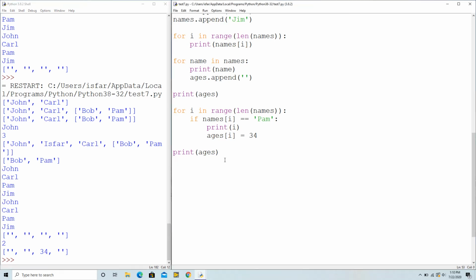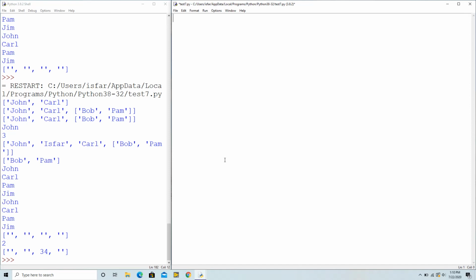So now let's step away from the names and create a function called def calc_avg. What this function is basically going to do is take in a list of numbers and then calculate the average of those numbers for us. So let's create a variable called final_sum, set that equal to 0, and then let's create a for loop for num in list. And let's update the sum each time there's a new number. And then let's return final_sum divided by the length of the list. The length of the list determines how many numbers there are, so that works perfectly.